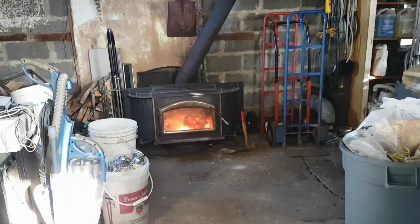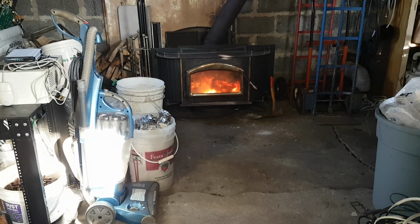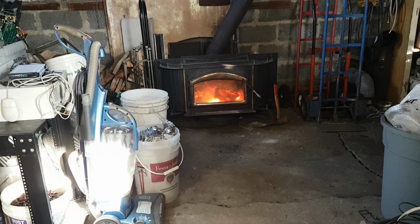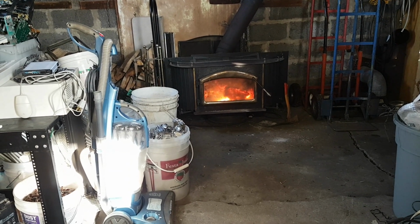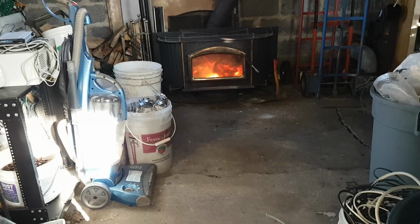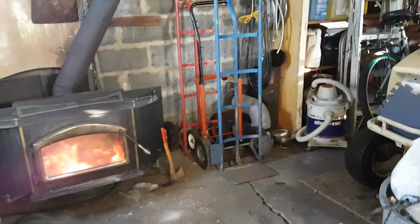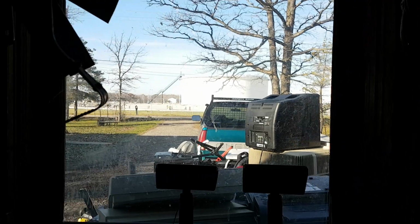So, 70 degrees by my workbench. Woo! 10 o'clock in the morning. Having my coffee. Hang on. That's why it's 70 degrees in here. Fans running. I had that lit since 6:30 this morning. Got her going. Mind you, the cement floor is still ice cold because heat rises. It was 20 degrees Fahrenheit out this morning when I got up. Everything was super frosty. It is right around the freezing mark now. My truck out there is thawing out. Beautiful sunshine. Looks like it might be an all-day sunshine.